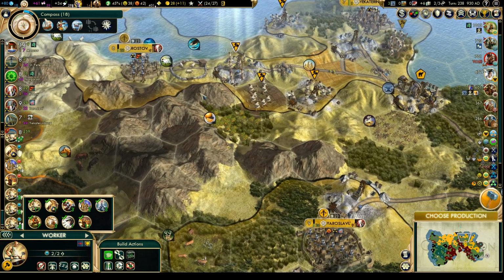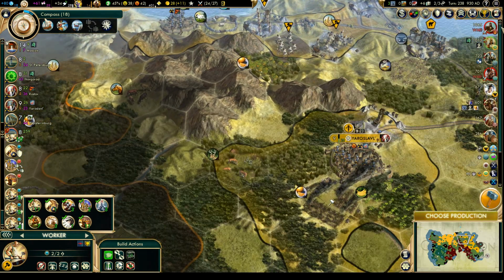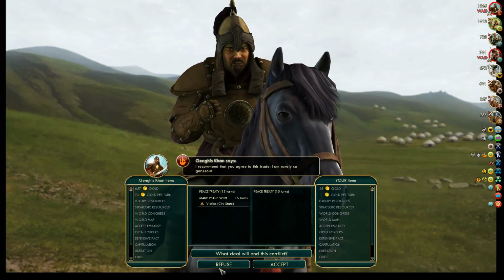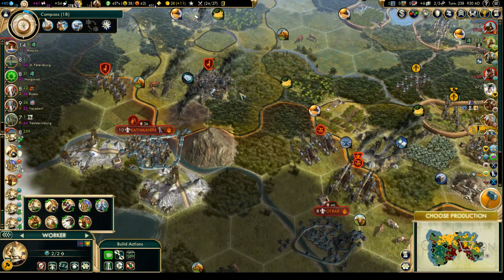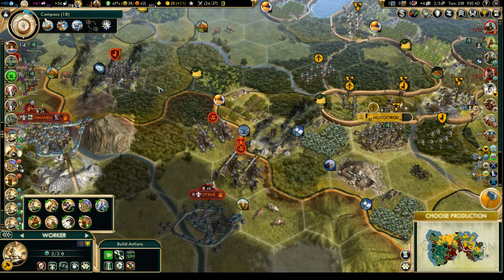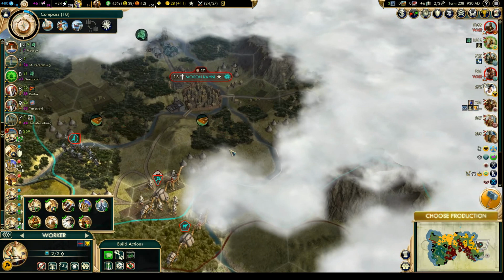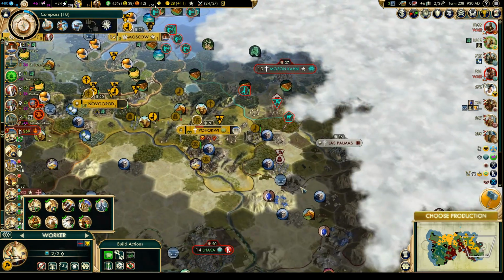45, 45. I'm thinking about accepting the peace treaty with Mongolia. Can we get something from it? No. The thing is, the longer this war goes, the more it delays the next one. And I want to have as much time as possible for Pokatel and Attila.